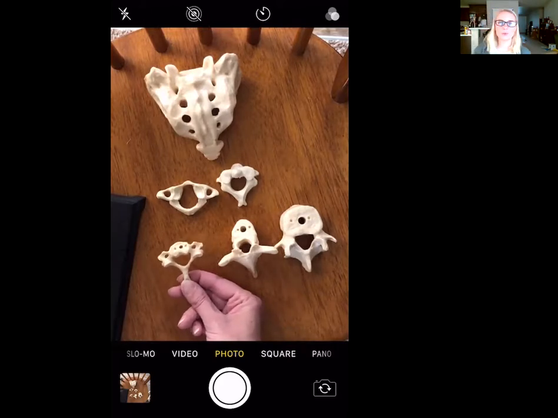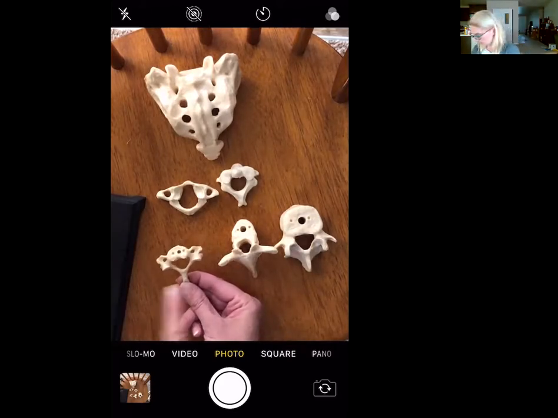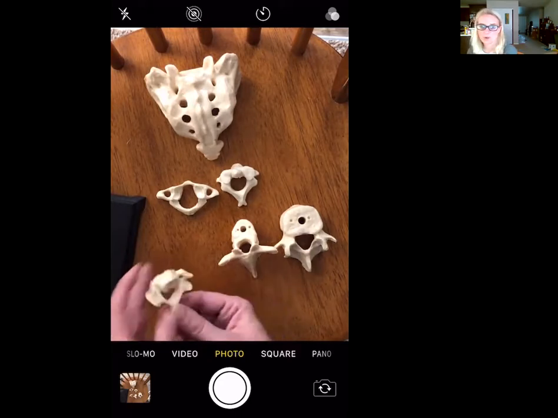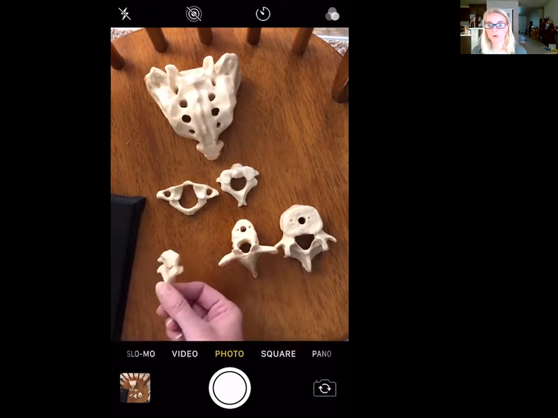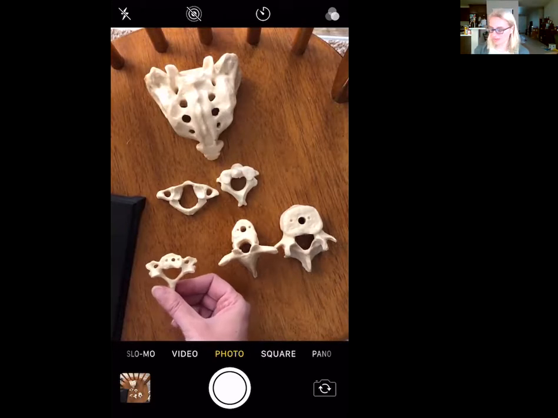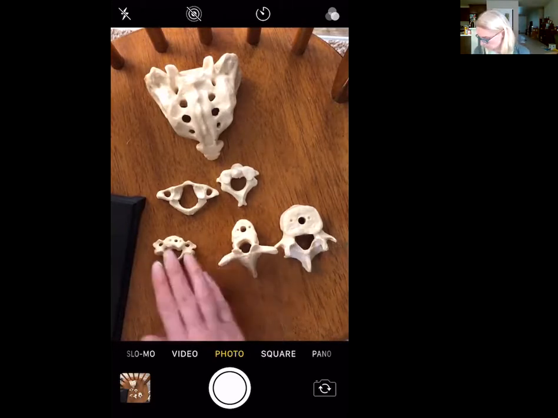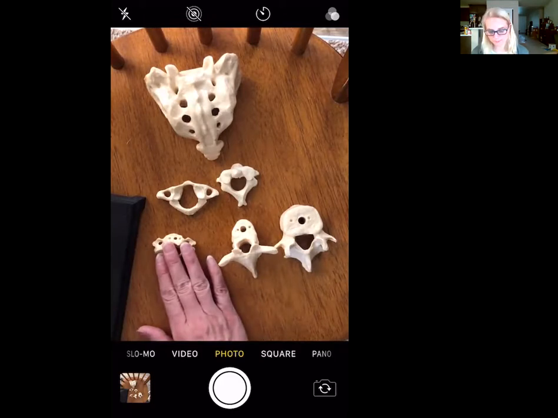And all cervical vertebrae have 3 holes, your vertebral foramen and your 2 transverse foramen. The hole here in this one is just for the model. They ran wires and stuff through it, so ignore those. Those are not real holes in the bodies of your cervical vertebrae. So you have 7 total cervical vertebrae.